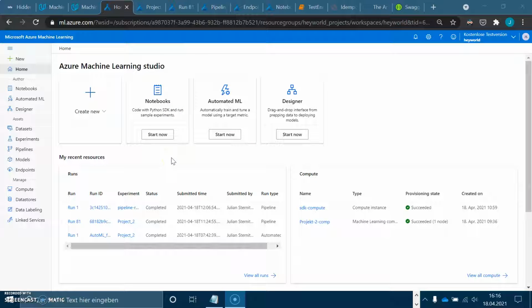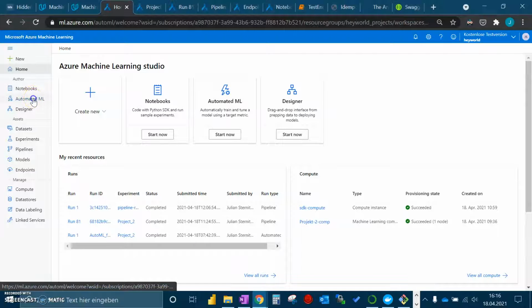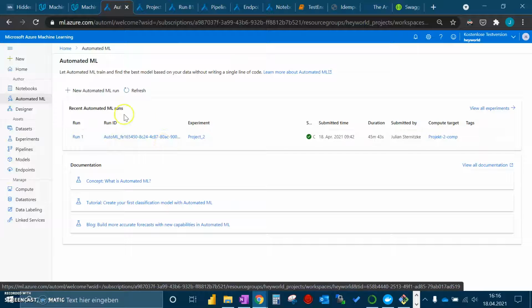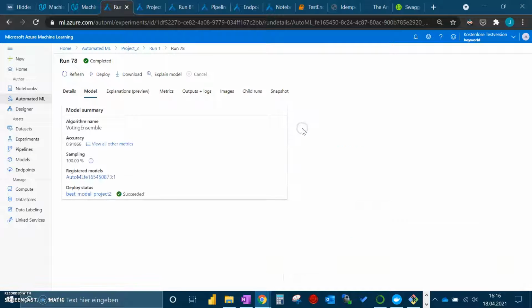So basically, we created an AutoML run with the banking data set that was provided. I can show you the experiment here and the automated run. This is it. I called it project 2. Slight note, I ran it on my own machine, not the virtual machine provided by Udacity. So let's take a look at it. Here we can see it has completed, and this is the best model that we got, a voting ensemble.